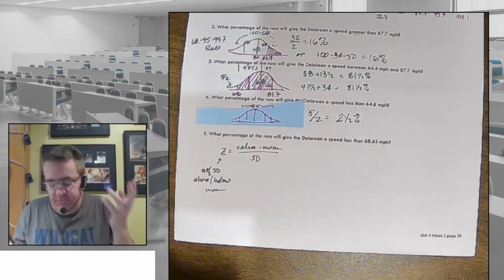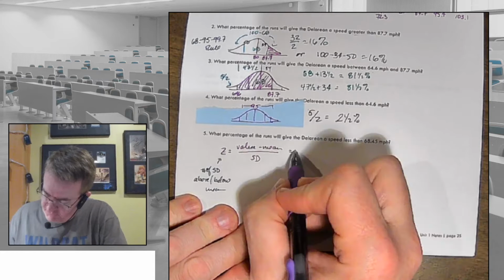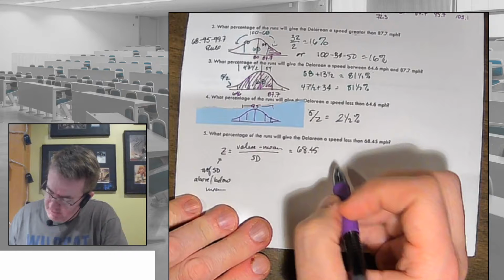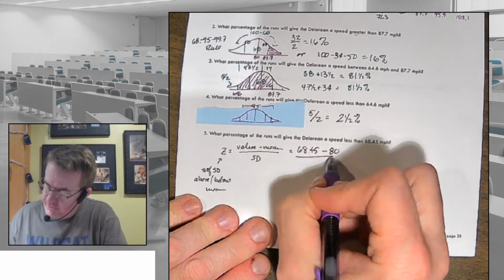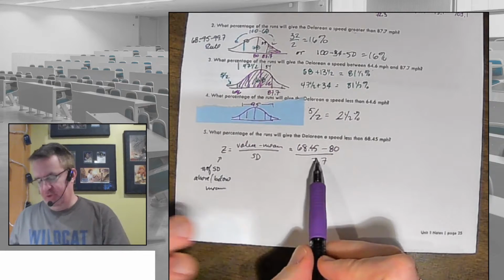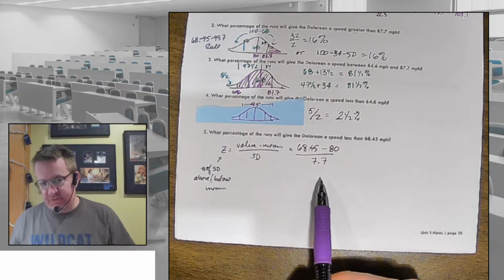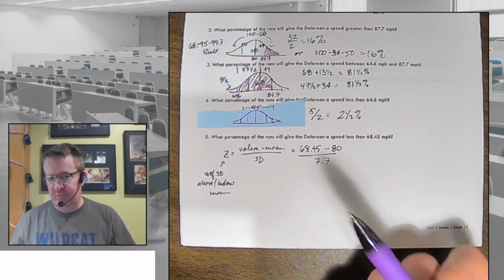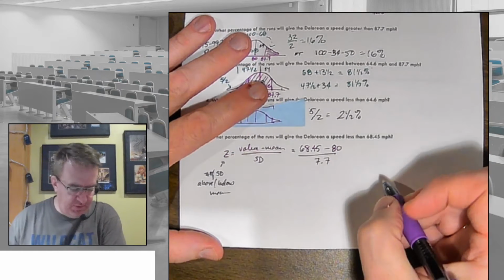So now it's like, cool. Let's go ahead and just keep on going with that. So I want 68.45, and then we're going to subtract off 80 and divide it through by 7.7. There's all our parts. Mr. Hayes, do I need to really write it all out? Yeah, actually you kind of do. If you don't write all of this out, then you pretty much have to label value is this, mean is this, and put it in the same spot. It's organizing yourself. And then you're going to go ahead and run this out.